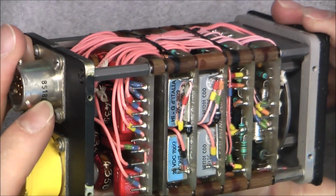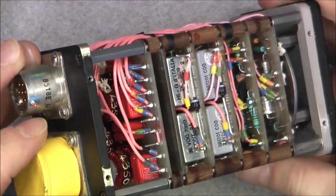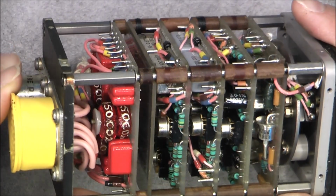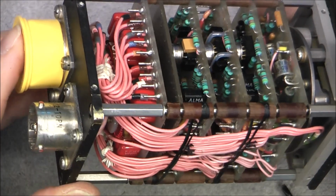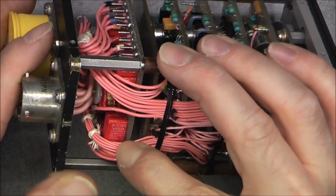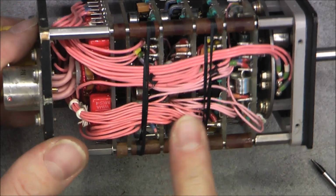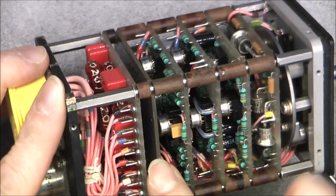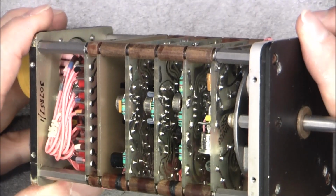We have on the back, the one at the back, only coils and capacitors. You can see red coils by a stack of 2 each time, and red capacitors by a stack of 2. They are regular WIMA German brand capacitors. Interesting. All the wires here are secured flat with this string, and we have one separator board here made in FR4, regular circuit board material, but nothing on it.